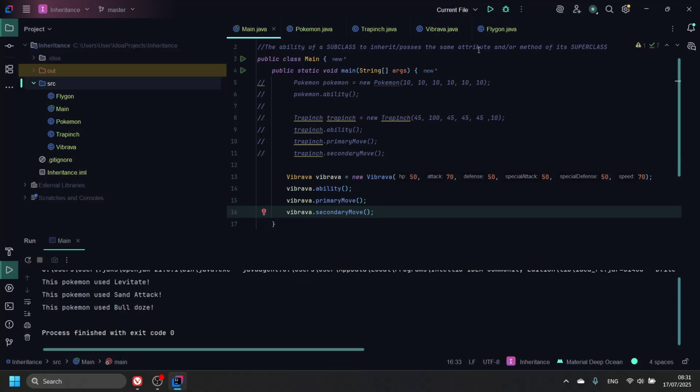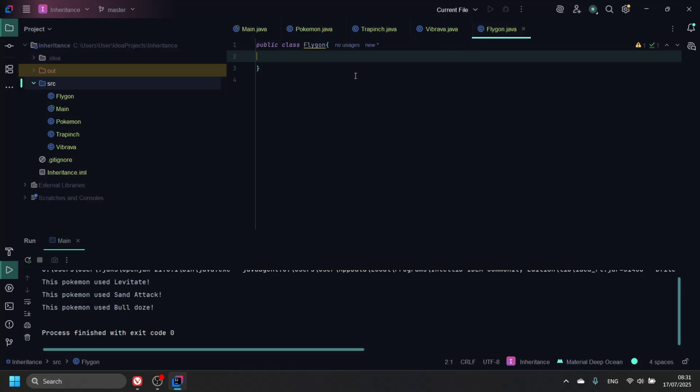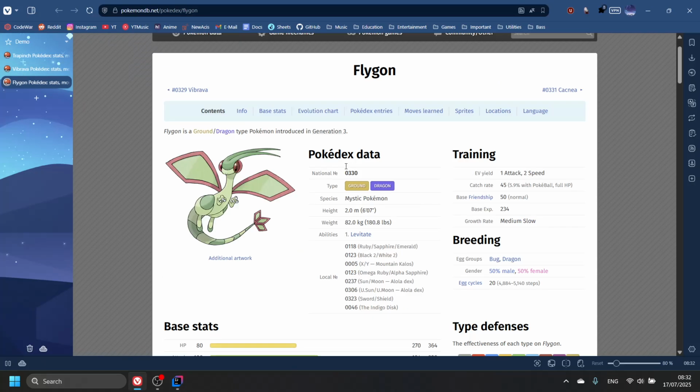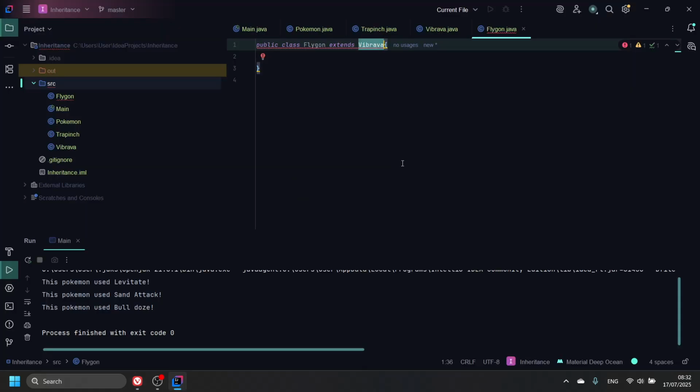Alright, it works. Now, lastly, for the last evolution, Flygon, there's nothing much to do because it extends from Vibrava. Since its ability is also Levitate, we do not need to override that. And the same goes for moves. It can use the same 2 moves as before.